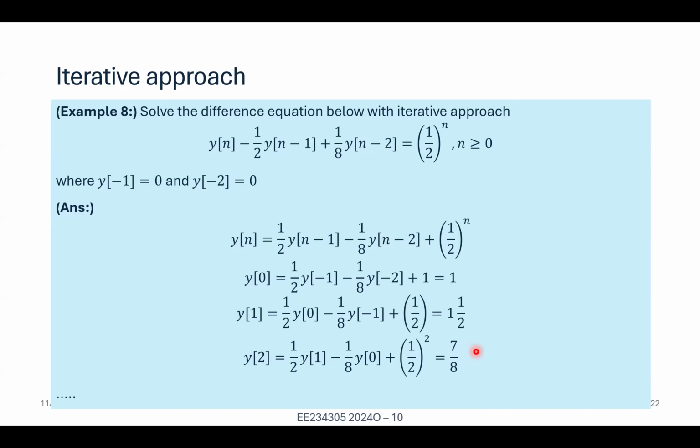So that's the way that we obtain that. We may not get to the equation. So this is based on the sequence. So this is the sequence of the difference equation. It's not in the form of an equation, but in the form of a sequence. Okay.